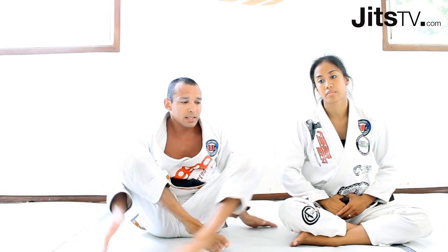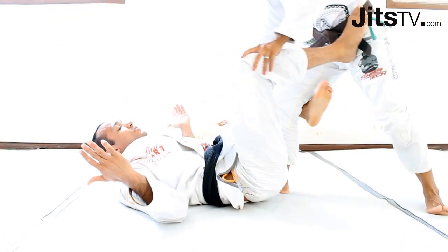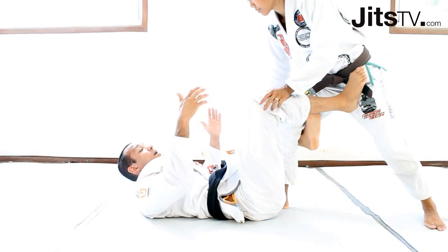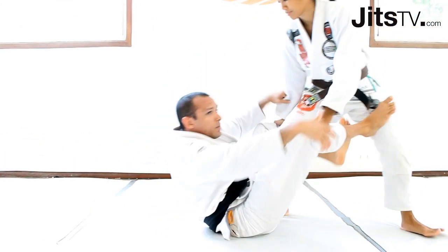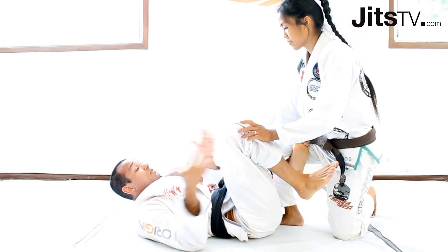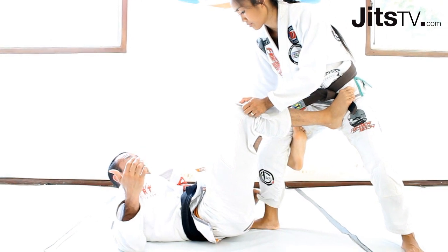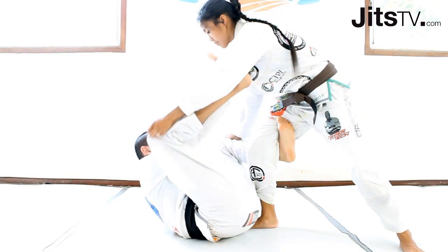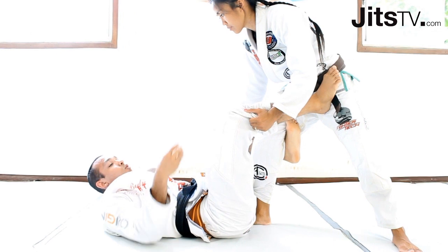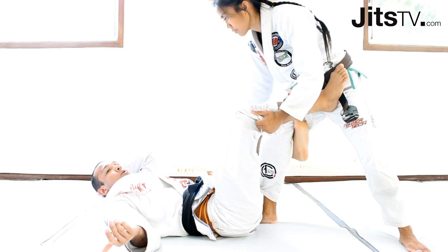Whatever guard you're trying to play — let's say Bela Hiva — people have different ways to approach it when they're standing. You need to understand that if you don't have grips and you're just trying to sweep all over the place, you're not going to get anything done. So before you attack, you've got to be ready to defend yourself. Some people grab the ankle, some grab the pants, some grab the collar, some keep the foot up, some go to the belt. Whatever your system is, make sure you have all the key points working correctly — because four wrong keys will not help you.